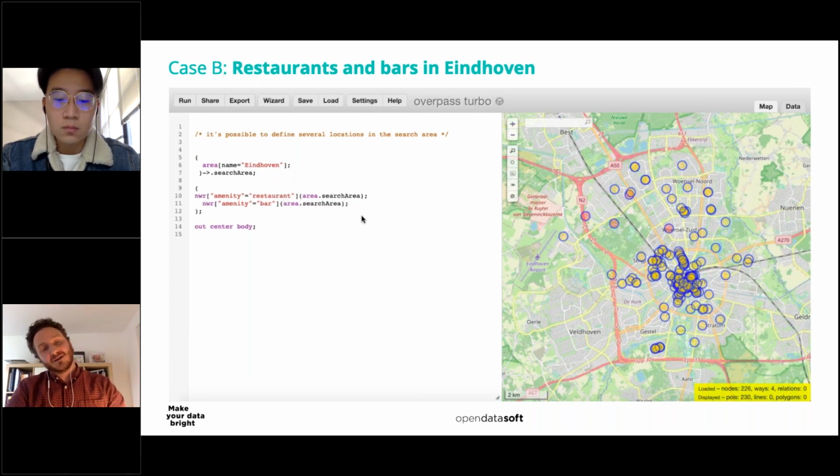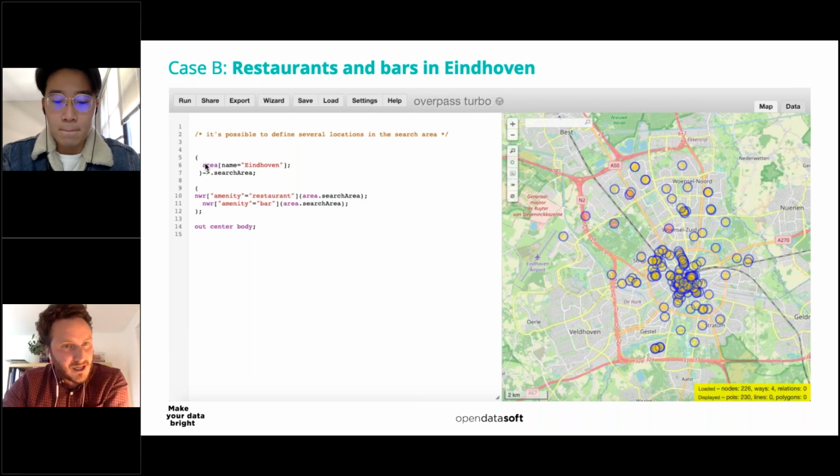But unlike my previous example in which I had the bbox, here I just need to look for the city I want to fetch data. So let's imagine here we are the city of Eindhoven, and I think they are attending this webinar. And in Eindhoven, we will look for restaurants and bars.